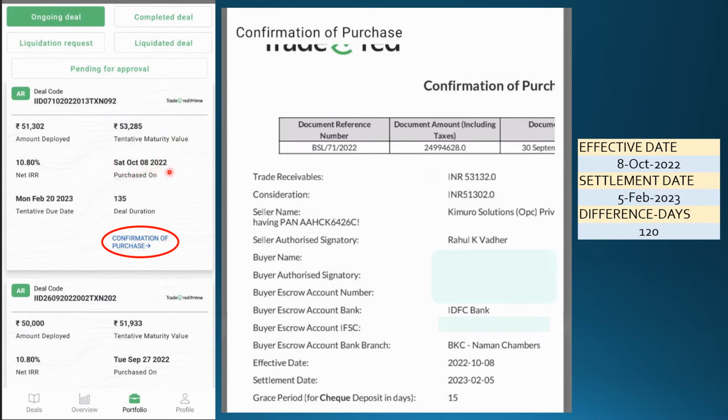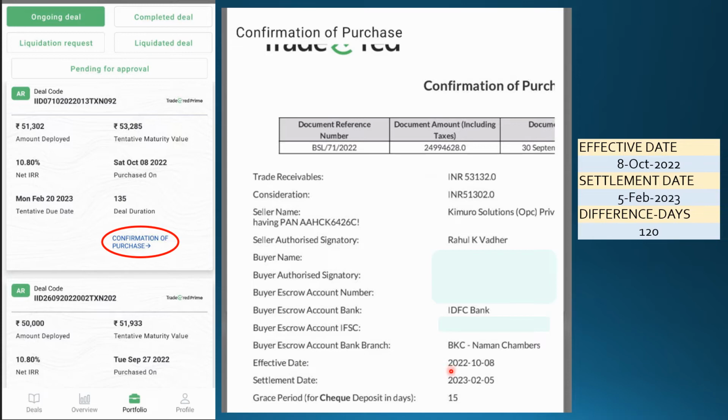Okay. Now we will see there is a tentative due date and tentative maturity value. What is this? To understand this, we have to click on confirmation of purchase. Once you click on confirmation of purchase, you will see a PDF opening like this, and here you can find the effective date.